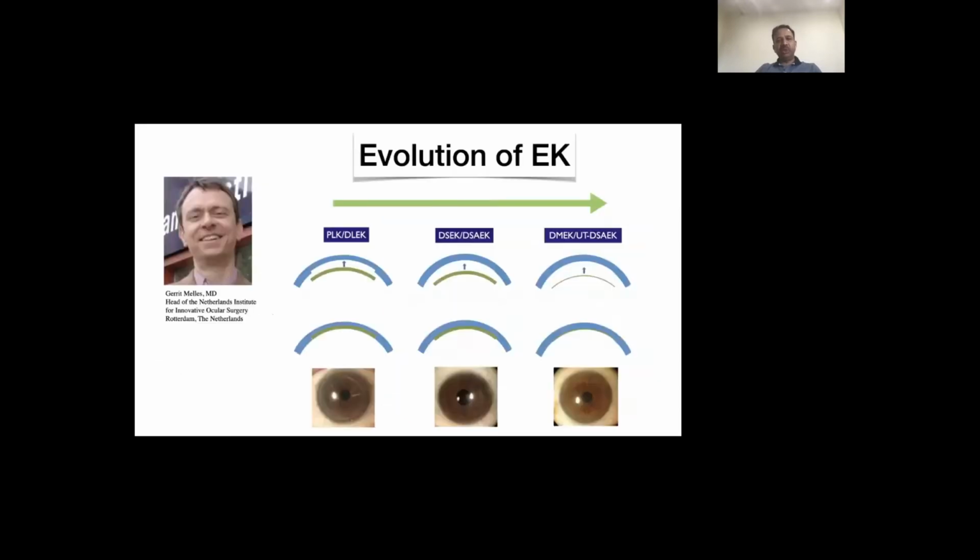The evolution of endothelial keratoplasty, I've gone through all the 3 surgeries. I started off doing the DLEK procedure, deep lamellar endothelial keratoplasty, or what Melles coined the term posterior lamellar keratoplasty back in 2003, 2004. And here you had to dissect the host cornea at about 80% depth, cut out a central 8 millimeter disc from the host cornea. Similarly, prepare a donor cornea lenticule, and then try to fit that into the space that you have created in the host cornea. So this was more time consuming and it was not very popular because it involved a lot of manual dissection.